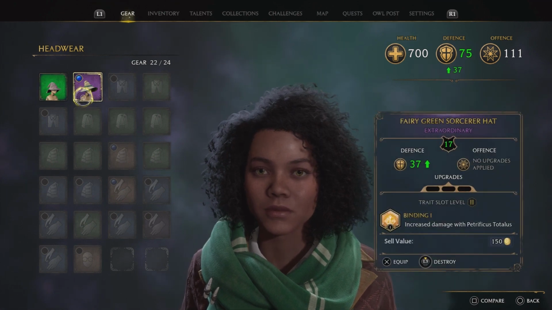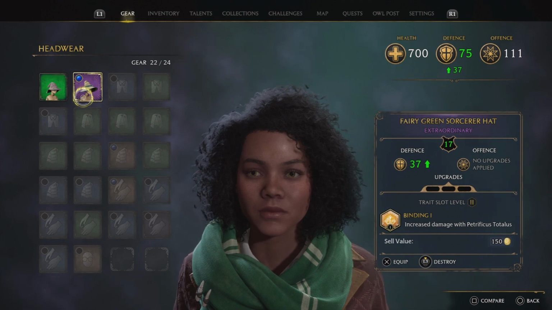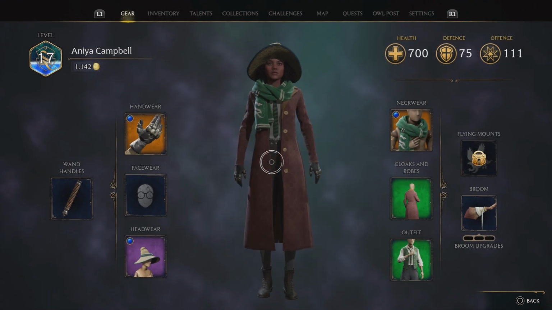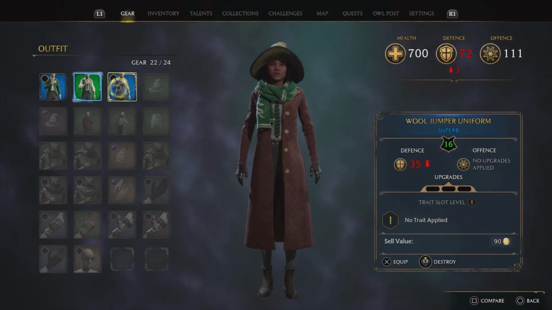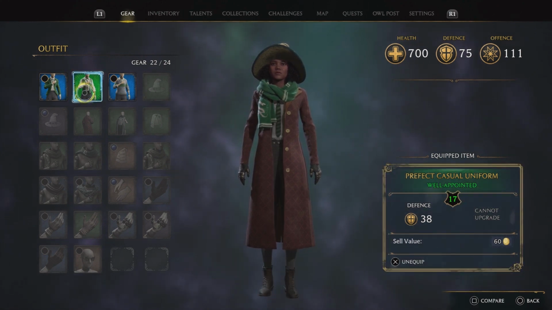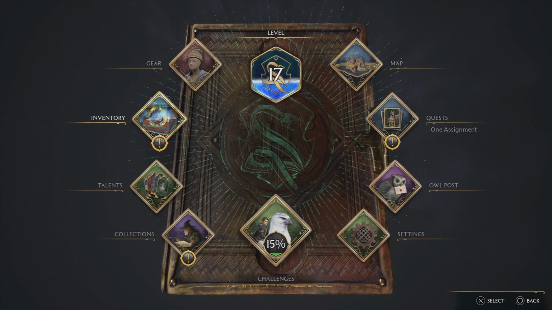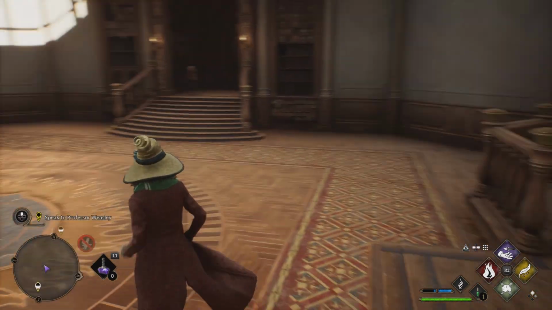Increased damage, petrified totalist. It raised my defense up. We're gonna put a hat on. I know it doesn't look as good or appealing, but just do it. Oh, why do I have that? Put that back on. I know my gear doesn't look that appealing, especially with the hat. I've just been doing some of the challenges on the side, and I've been getting stuff. What else can we do in here?